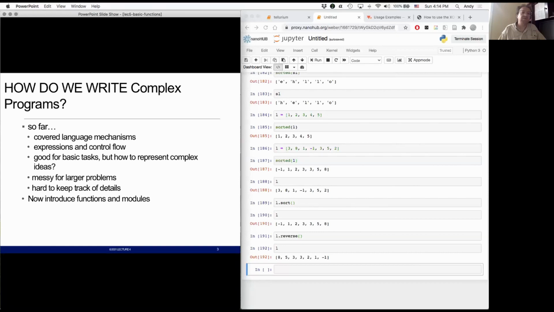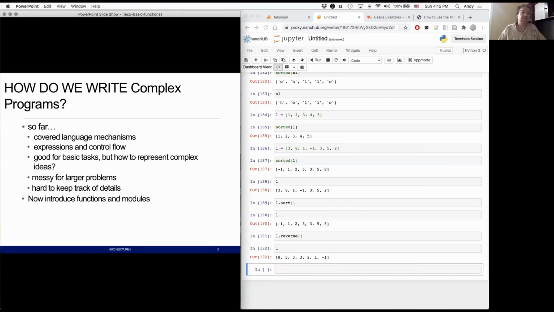So far we've covered the mechanisms. It is entirely possible to write an entire program without functions. In fact, if you've ever heard of Fortran, that's usually the Fortran way of writing 100,000 lines all without functions.